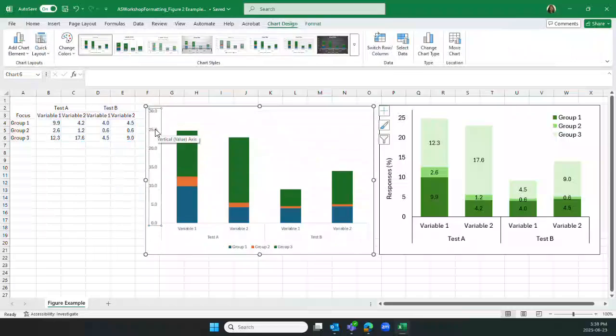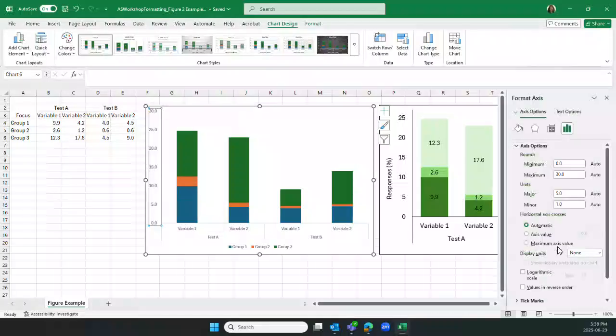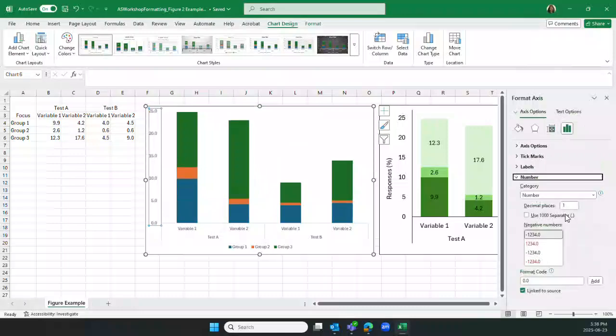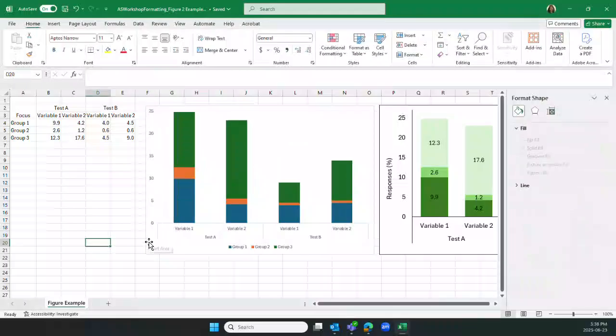So I'm going to click on my vertical axis, right click, and then go to Format Axis. When you're in Format Axis, this right menu will appear, and that menu is great for editing all the different elements of your chart. So starting off here, I'll turn this to 25, and then that will close the axis options here. And then I'll also hit Number and make this a 0. So now we have a clean looking number section.